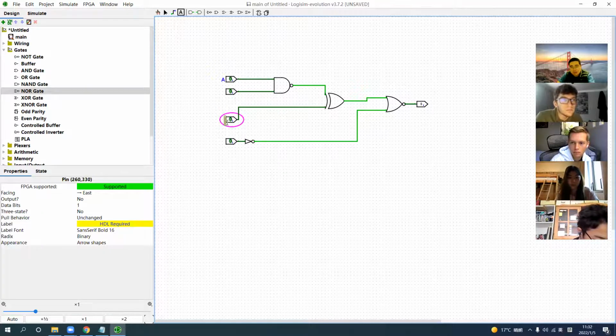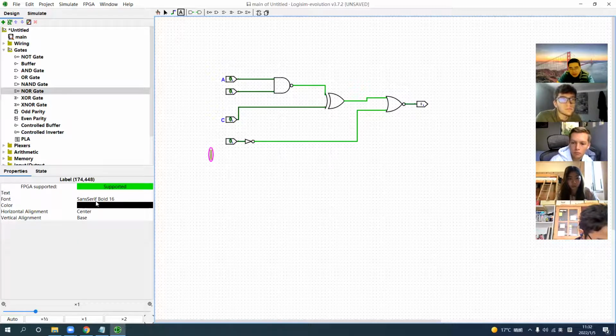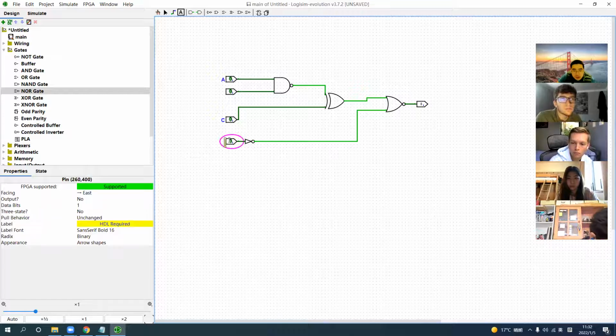Yeah. So once you see it's circled around the pin, you can add a C here. It's equivalent to what I have just done. So you click on it. It's in this tool, which is the labeler tool. You can create labels like this. So whichever you prefer, there are two ways to do it. So this is Z as output.